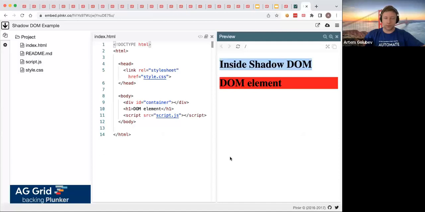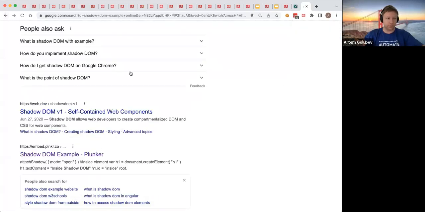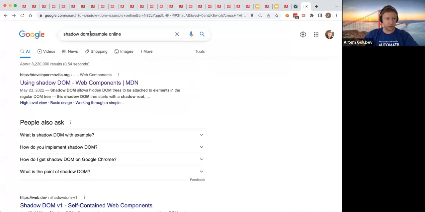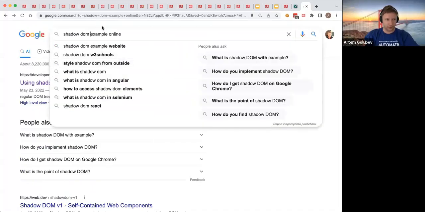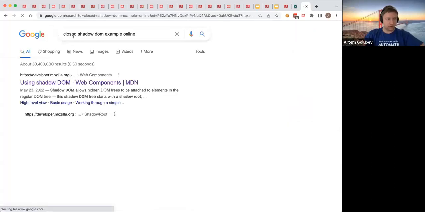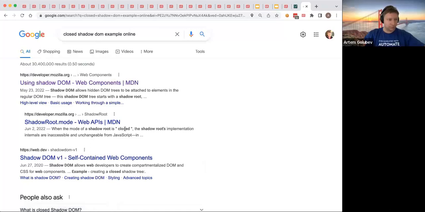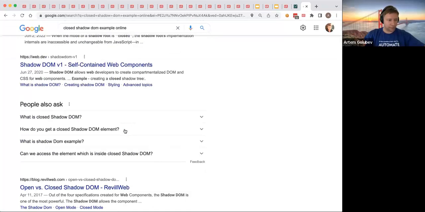However, there is another interesting use case where there are two types of Shadow DOMs out there. There is open Shadow DOM and closed Shadow DOM. Open Shadow DOM is more or less straightforward, and we can work with that easily. However, closed Shadow DOM is not available. We can still work with it, but I'll have to show you how to do it. Let's find some example.